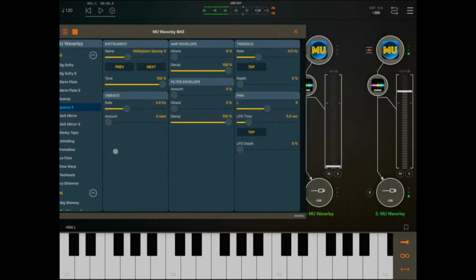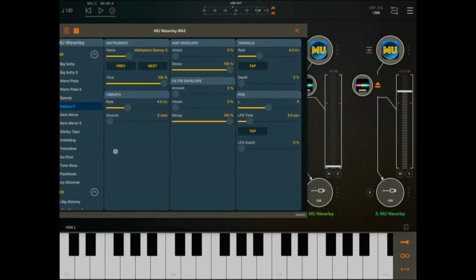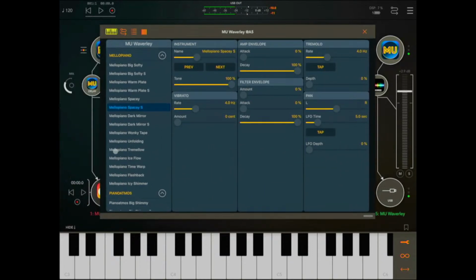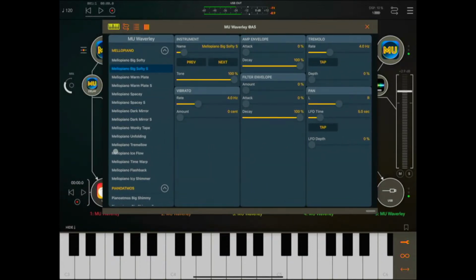So remember, I have a shimmer on this as well, and I can pull this off. So this is the sound without the shimmer. But you can see shimmer adds so much beauty to things. Such an amazing app, that one as well. What else do we have? We've got a Warm Plate.